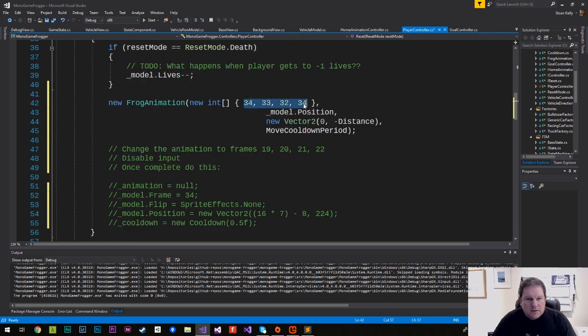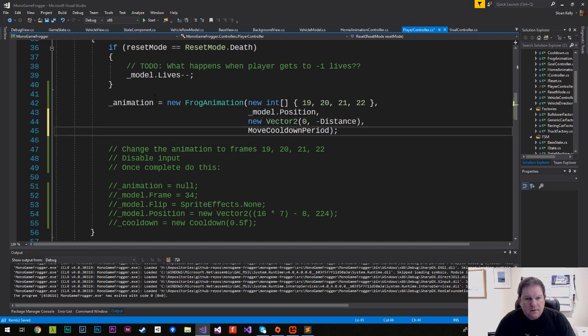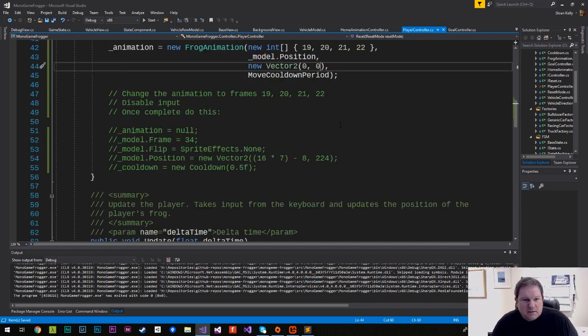So I'm going to change the animation here to be 19, 20, 21, 22, and that will then show the death animation. So we'll say animation equals new frog animation. And it's going to move cooldown period, and we don't want to move it anywhere, so we're moving it from the current position to the current position, because we're just going to keep this as it is.